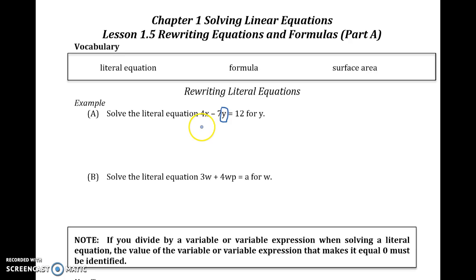So let's go ahead and just do our inverse operation. So I want to get y by itself, meaning I have to get rid of the 4x and the negative 7. Same deal, resolve addition and subtraction first. So I'm going to make that zero pair and get negative 7y equals negative 4x plus 12. You can also write 12 minus 4x. It's the same thing.